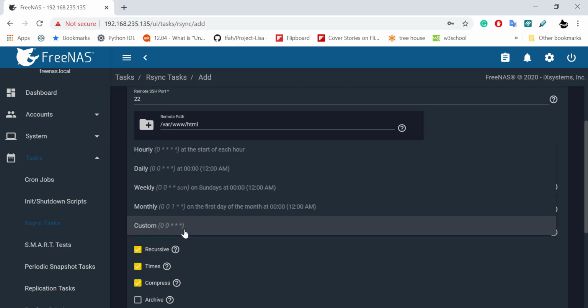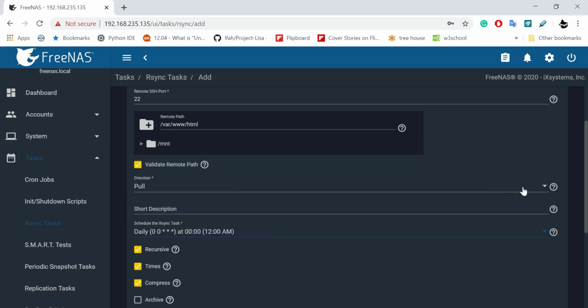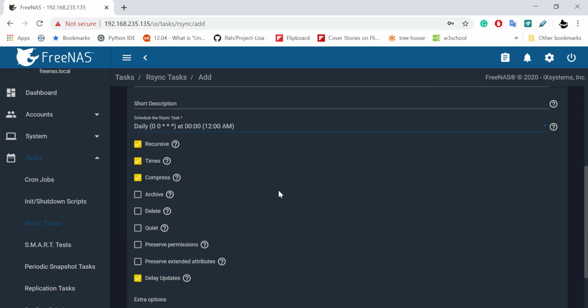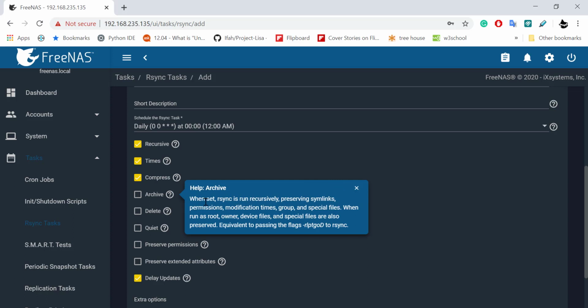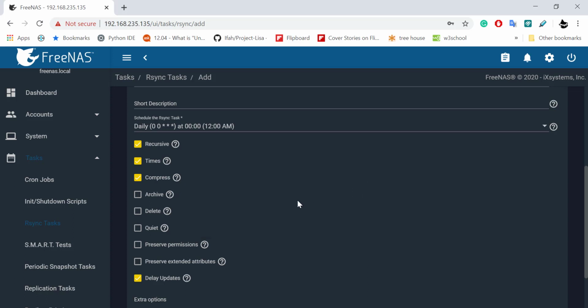Short description, schedule task. We will schedule this task to happen daily, and here are some other options. You could just click on this help icon to know about the option, but for us we will tick mark this preserve permission, so the contents that are copied from the web server are preserved with their permissions, so in time of recovery there's no permissions mismatch.